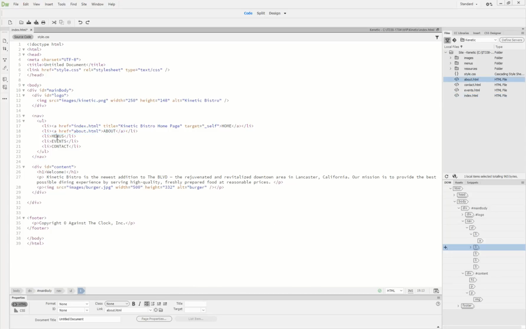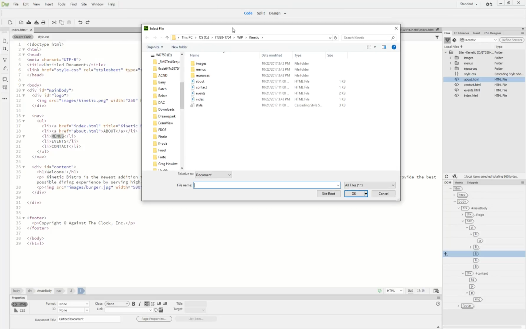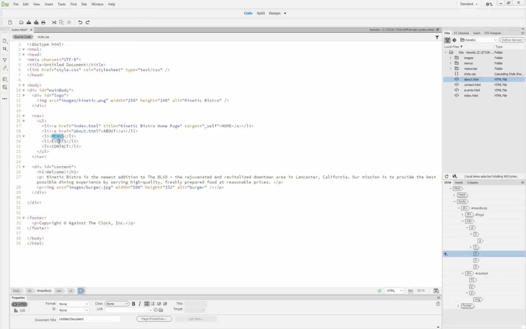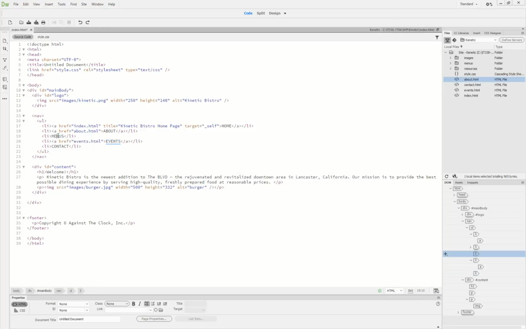As far as the menus are concerned, I'm going to double click on this. And I'm going to use the browse. And again, the browse is the same thing. We're doing menus. So actually, let's go back and we'll do the events that way. I wanted to show you how you can open up a file. So we'll click on events. That takes care of that. And let's go back to menus.